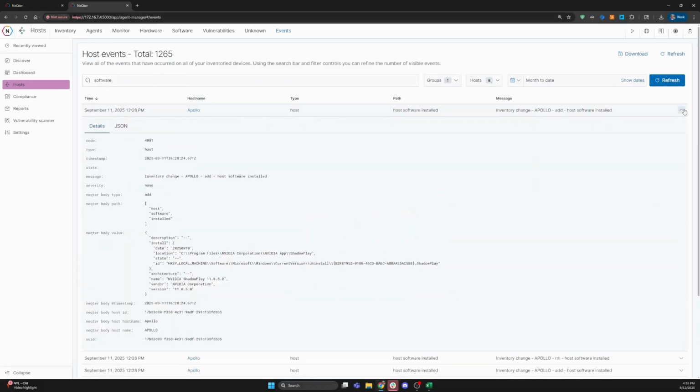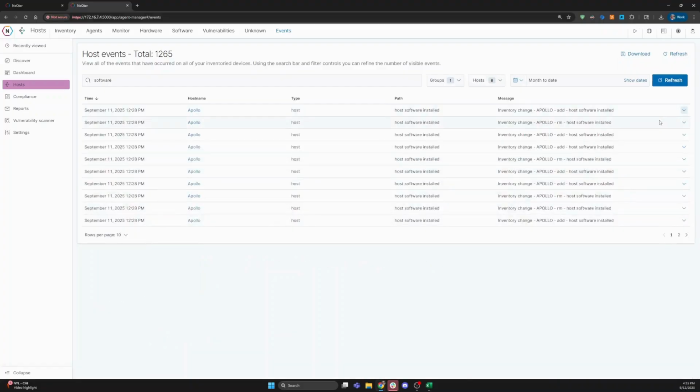So I can see if a particular host has added a software or removed a software or component or thumb drive. I can see removable drives. I can see that listed out in the hardware area, or printers, stuff like that. So just wanted to wrap up that last piece of the inventory and vulnerability scanner area.